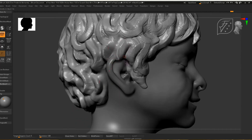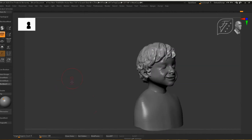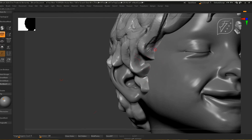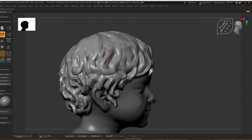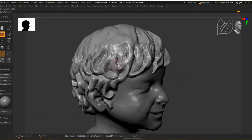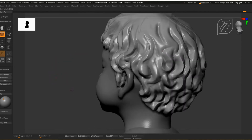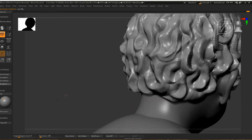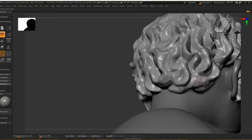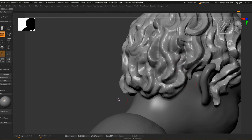Basically, I'm more careful when doing this part near the ears, the sideburns, and the hair that touches the ears. Sometimes I would need to pull out the hair to extend it. I'd put it down so that it would touch the ears quite a bit. And at this point, I'm trying to define how the hair blends into the nape, the back of the neck. So sometimes I will deliberately cut into the hair.